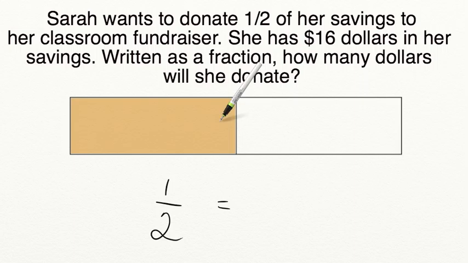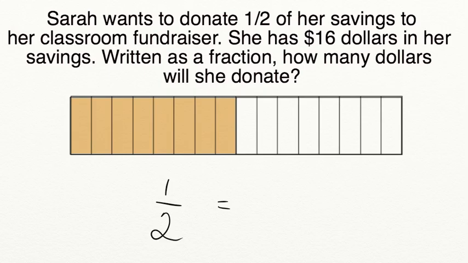So we need to go ahead and change this fraction bar into 16 pieces to show each of her $16. So let's go ahead and split this into our 16 pieces to show $16. And since we now have 16 pieces in our whole, we're going to have a denominator of 16. So now we need to count how many dollars she's going to give away. And we already have 1/2 of our fraction shaded, so we need to count the shaded parts. So we have 1, 2, 3, 4, 5, 6, 7, 8. So we know that 1/2 is equivalent to 8/16. And we can check our work by multiplying our numerator and our denominator by the same number, and 1 times 8 equals 8, and 2 times 8 equals 16. So that means that Sarah's going to donate 8 out of her $16.